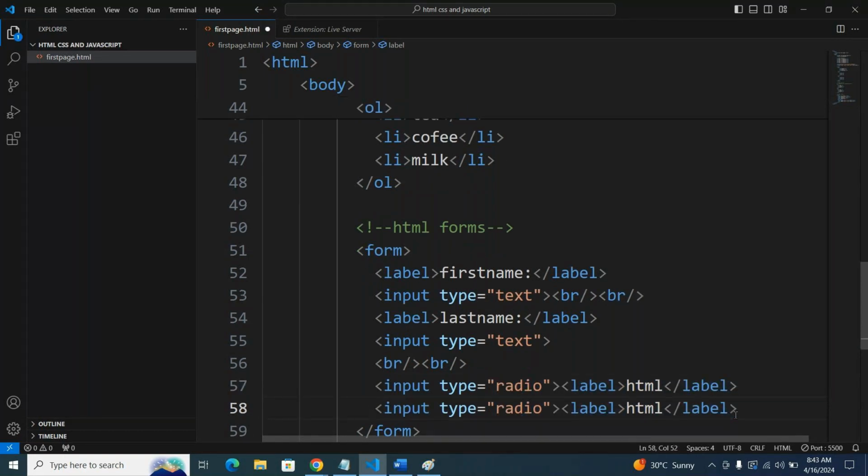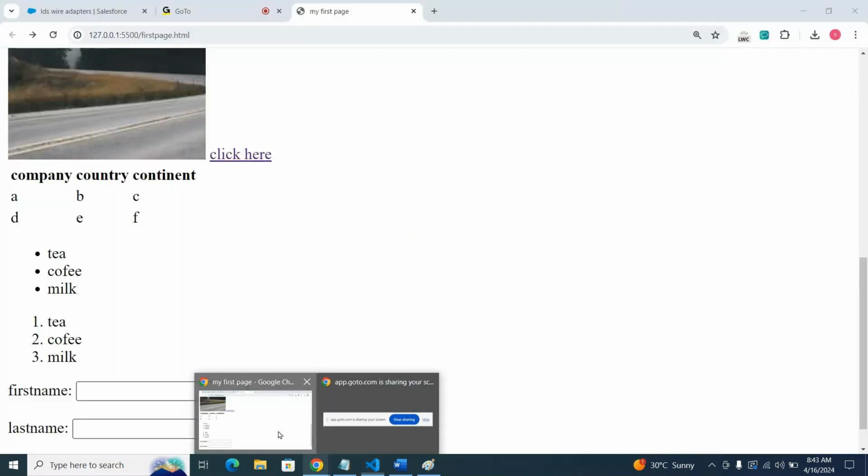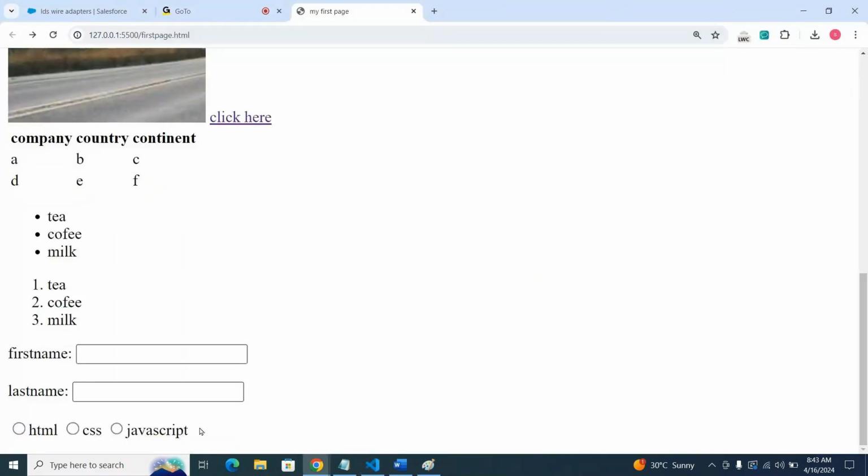HTML, CSS, JavaScript, I'm just creating the radio button. You can see the difference. In LWC you need to mention lightning-input type is equal to radio. That's it. You can see HTML, CSS and JavaScript.